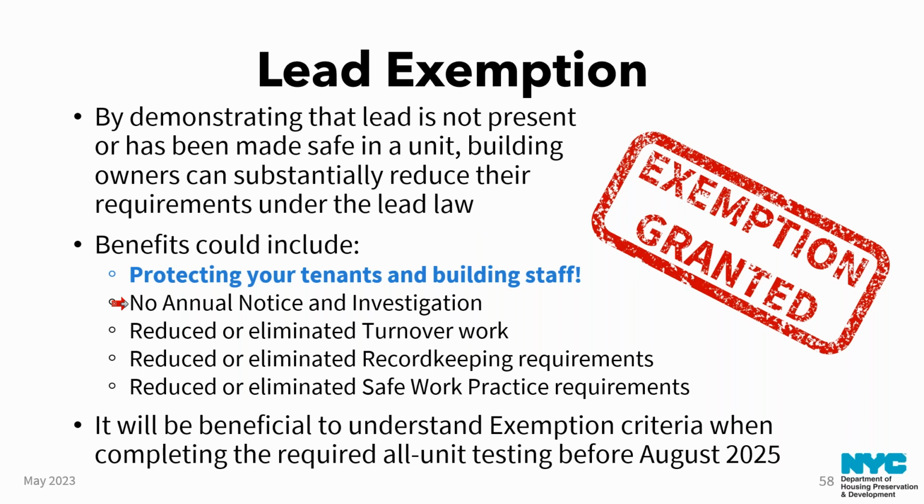For instance, avoid doing the annual notice and investigation every year. There are 2 kinds of exemption. One is called lead-free. In that exemption, you simply demonstrate that there is no lead-based paint in a particular unit. There's another kind of exemption called lead-safe, where you would demonstrate that there may be some lead-based paint in the unit, but that lead-based paint has been made safe through approved work methods. So those 2 kinds of exemption have different levels of benefits. And to understand more about that, again, take a look at our exemption webinar.